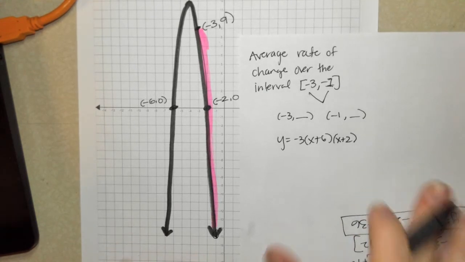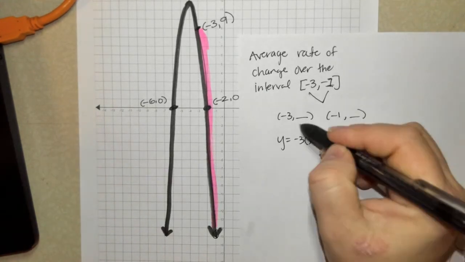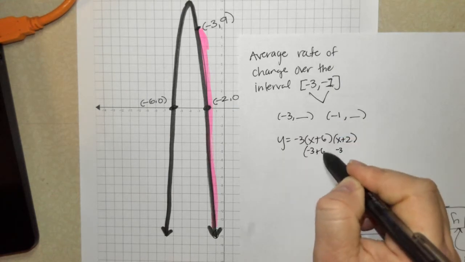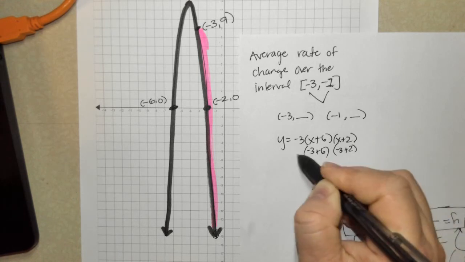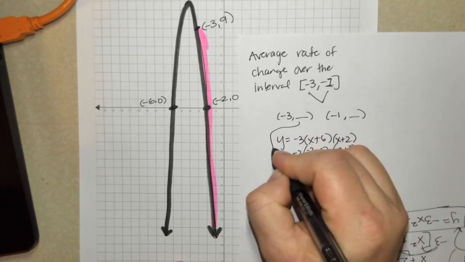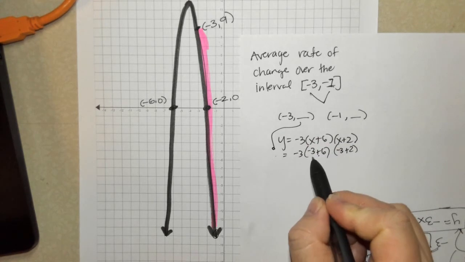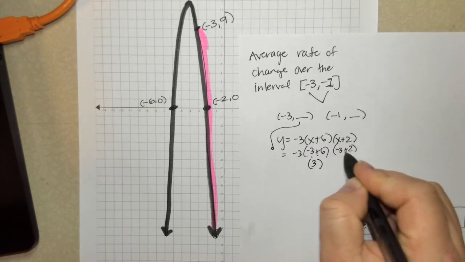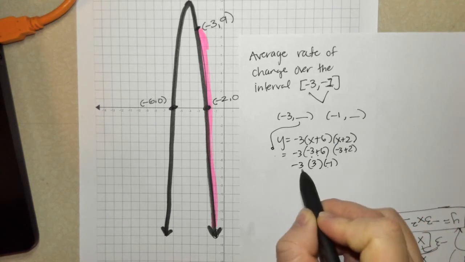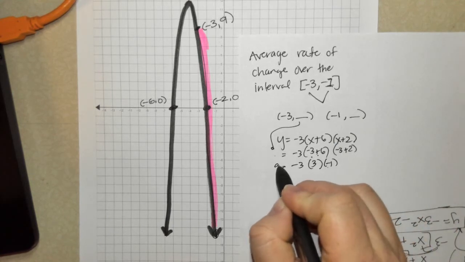And you can use the decimals calculator if you'd like. I'm going to plug in -3 wherever I see an x, and I'm going to do the math. In doing so, I'm substituting in the x, and I'm going to get an output for y. That's going to tell you what goes here. So 6 plus -3 is 3, and -3 and 2 is -1. And when I multiply, I end up with a +9.